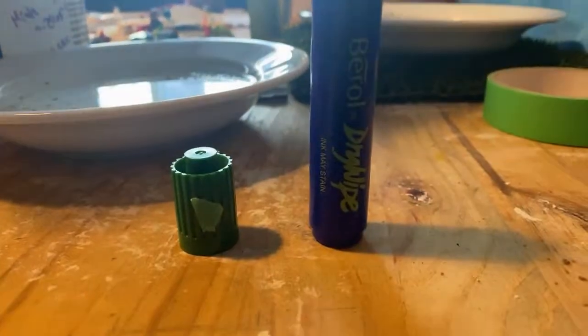Which one of these, the pen or the lid, do you think will balance on the table more easily? Please do it at home. Get a lid and a pen, balance them both on the table. Which one will balance more easily? Why? Obviously you're saying the lid. We all know that a short little lid will balance much more easily than a pen, but why is that? Well, it has to do with centre of mass.